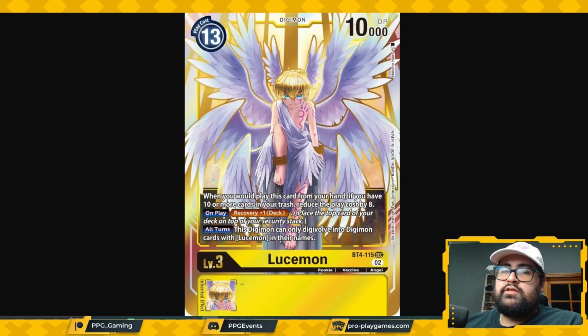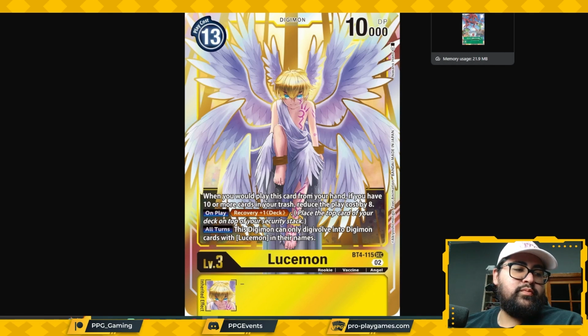I know a lot of security control players are super excited for this, a lot of them coming into the format with BT14 with the Magna Angemon deck, the new yellow deck. I'm sure they're very excited about this. So very excited for my Lucon in the number 2 slot. Definitely good to soften the blow, guys, when it comes to deck building. Definitely love being as budget as possible.